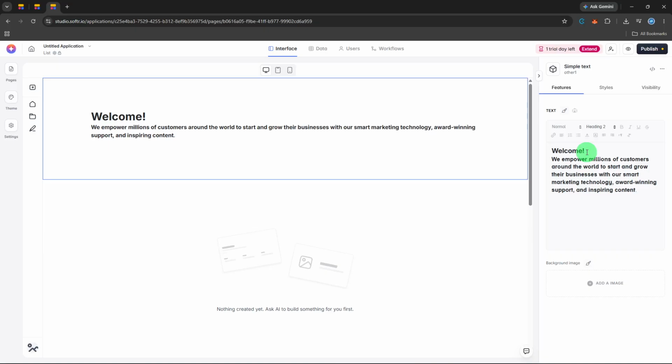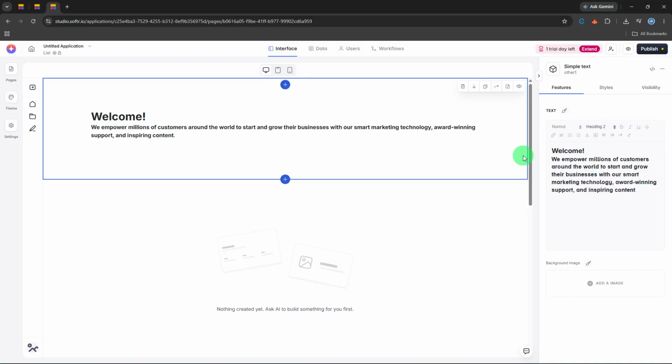If you're changing a heading, make sure it still accurately reflects the content below it. For paragraphs, aim for readability: short sentences, active voice, and a natural flow. Once you've made your changes, review them carefully for spelling and formatting. This step is often overlooked, but it's critical. Even a small typo can undermine the credibility of your application.